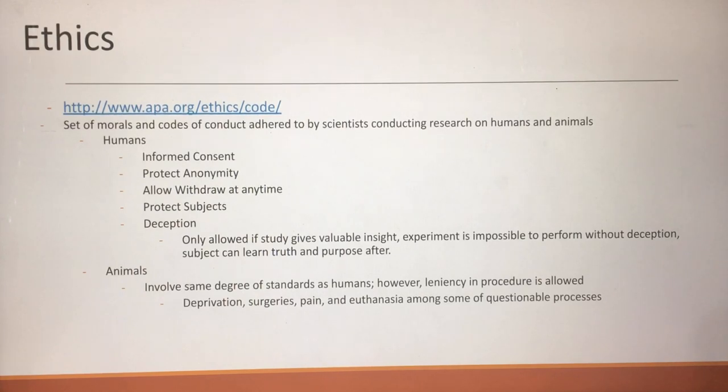You probably shouldn't be lying to them, in terms of deception, unless the honesty would cause a bias, such as in the Milgram study. I think we talked about that last semester. He deceived his participants, but if he was telling them, hey, I want to see if you're going to kill somebody, that would obviously cause a bias going into this. Whereas with Zimbardo, he was not letting his participants withdraw early on, so that's where you get into some of these ethical discussions, which can be very healthy to kind of iron out.